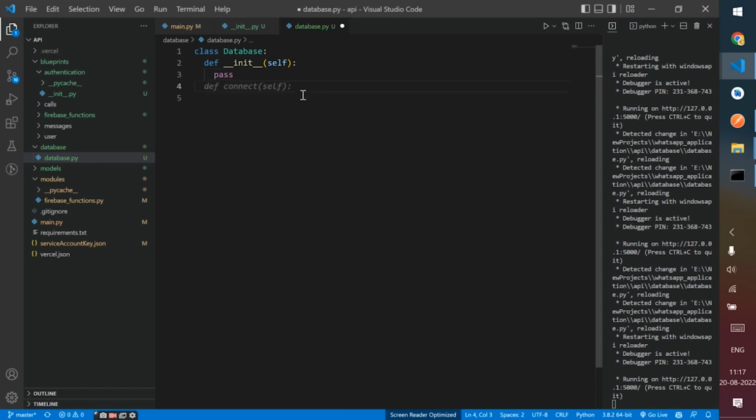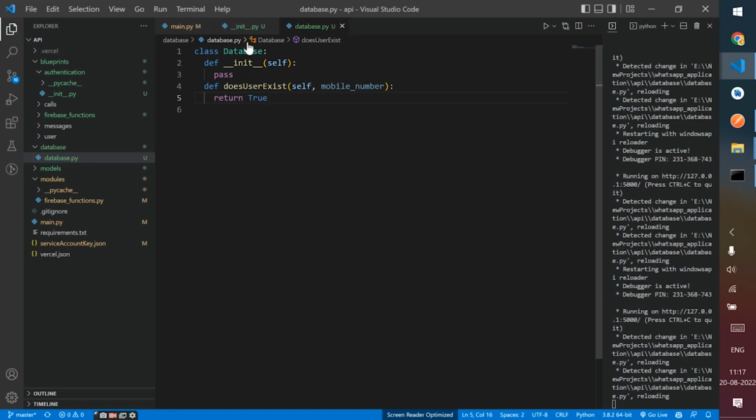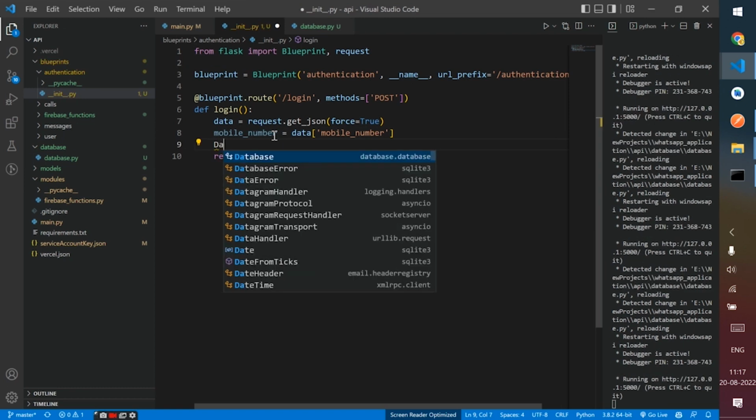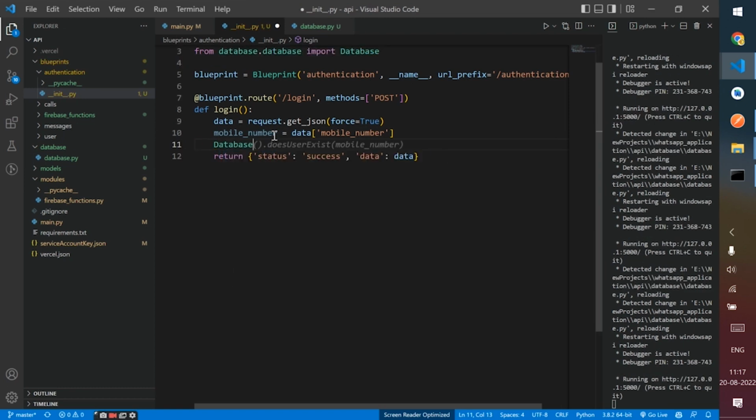Okay, and let's say def user exists. We'll pass the mobile number, and then it will fetch from the database if the user exists or not. Let's just return true for now. Here, we'll create a database object.